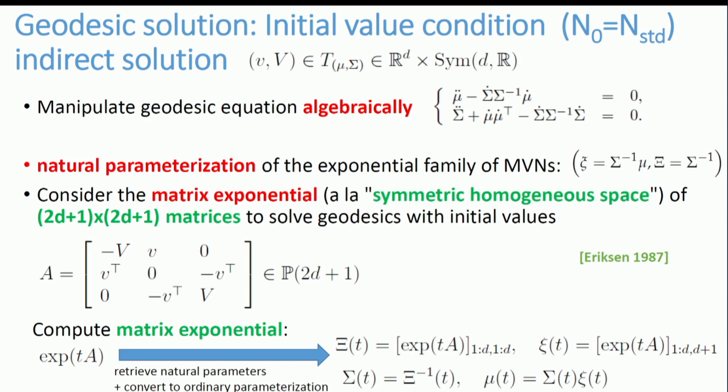I'm not going to enter into details, but basically what you do is you increase the dimension by 2d plus 1. You embed your mu and v into this matrix. You compute the matrix exponential, and from that you retrieve some part of the 2d plus 1 matrix to get the natural parameterization along the geodesic, and then you convert back to the original parameterization. And the proof was done algebraically, but with no real geometric insight. It was said, okay, it looks like a homogeneous space somehow, but with no very clear explanation. And this has been a mystery for almost 30 years, right?